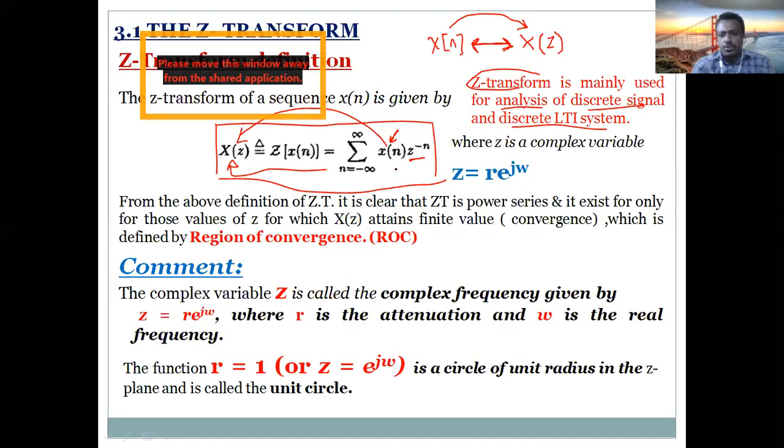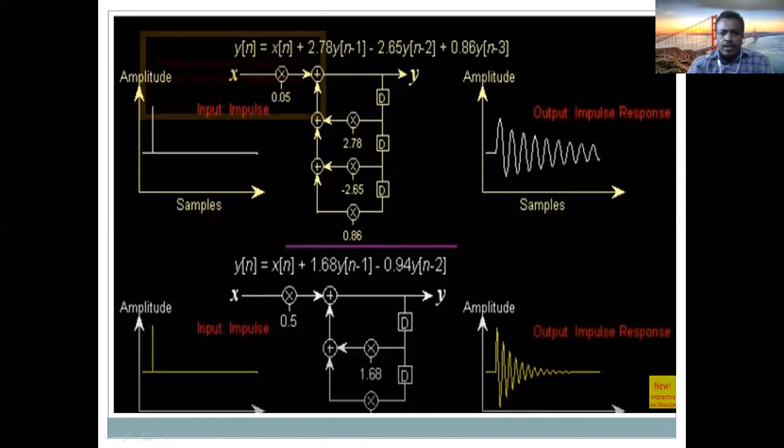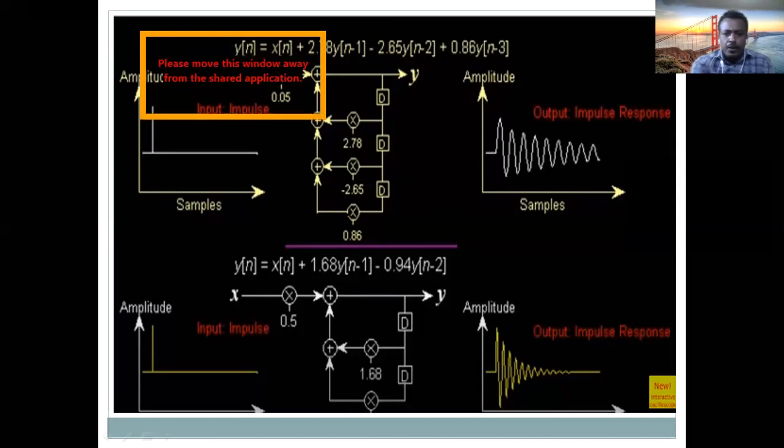How to use this equation we will come to that. But before that, I want you to understand the meaning of this Z transform. So when you see this, this is a discrete time system with a difference equation, this equation. What is it called? Difference equation.